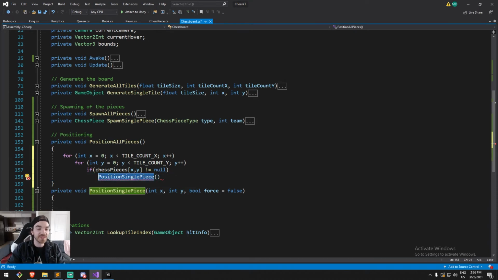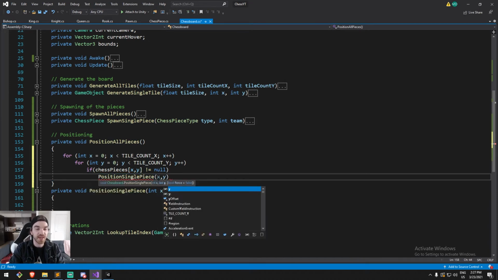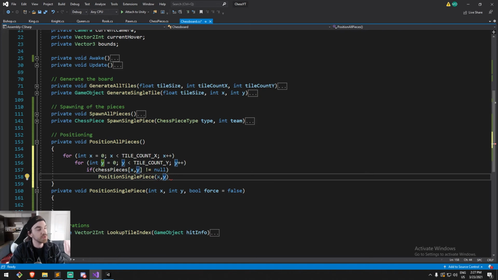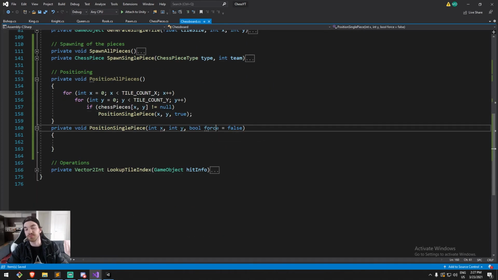Position single piece. We're going to call position single piece with x and y, and we are going to force here, so we're going to say force. Now, I'll explain what it does right now, because I want to tell you why I put it in here.